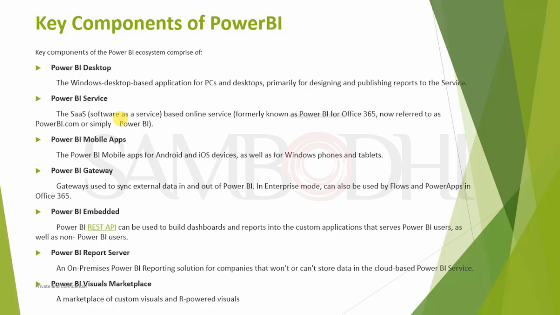Power BI Gateway is a tool which syncs any data in and out of Power BI. It can connect to flows and Power Apps as well. So imagine a gateway is a tool wherein it will pull the data from the data source. It can be any data source, you name it, and then push the data into Power BI service. In this way, it refreshes the data periodically and there is no manual intervention by the end users or any human person to move the data from data source into Power BI.